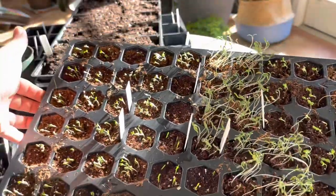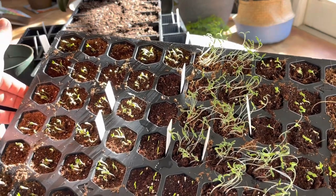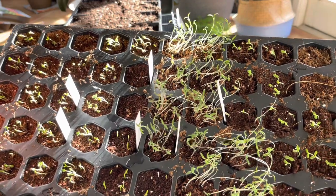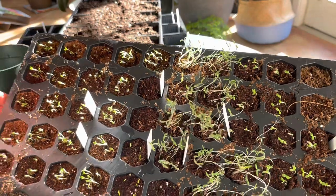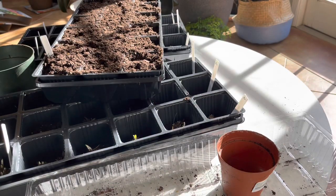And as for the experimental tray, where I experimented with a whole bunch of different types of seeds and a whole bunch of different germination rates and times and no heating pad and no grow light, this is what I got. Everything that I planted germinated, even though it has technically a different temperature requirement and germination times. I mean, there were definitely some seeds that germinated sooner than others, but I'm glad I experimented with that because my experiment definitely worked. So I can save some space in trays from now on and seed multiple different varieties of seeds in each container. So that's pretty exciting. I just wanted to give you guys an update on that.